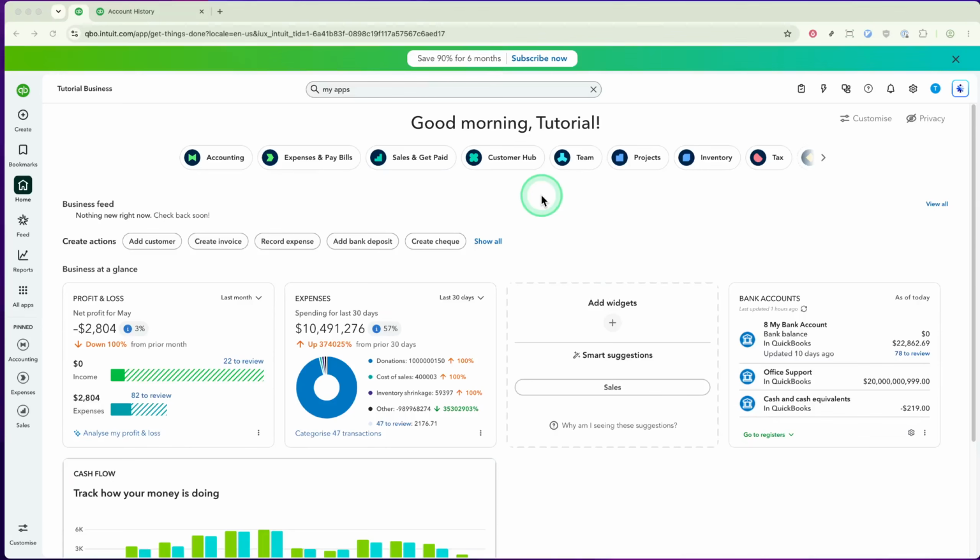In today's video, I'm going to teach you how to remove unwanted bank accounts from QuickBooks Online. Managing your finances is crucial, and QuickBooks Online makes it easy to stay organized. But sometimes, you might find that a bank account listed in your chart of accounts is no longer relevant or needed. Whether the account is inactive, outdated, or simply no longer part of your financial workflow, removing it from your QuickBooks setup can help keep things tidy and efficient. Stick around, and I'll walk you through the simple process, step by step.